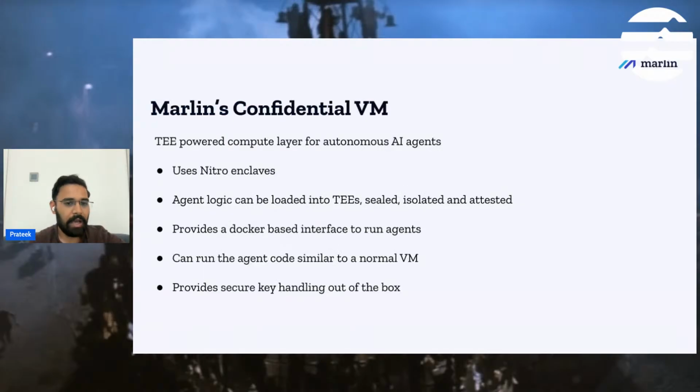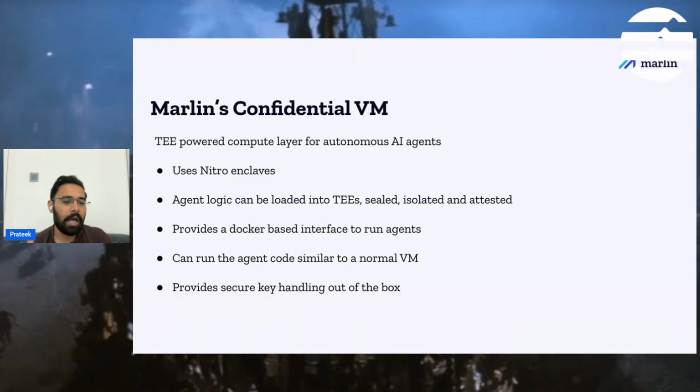And Marlin provides a confidential VM, which is powered by TEs. We use Nitro enclaves, and so you can load any AI agent into the TE, and once it's loaded into the machine, it can't be tampered with. And the host machine, which is running this TE, also can't make any changes to the code which runs within a TE.